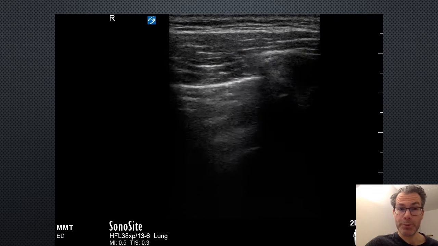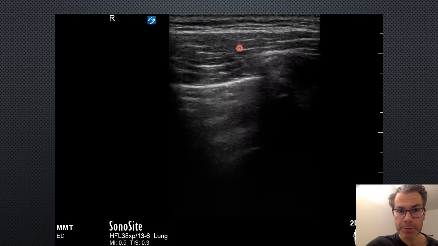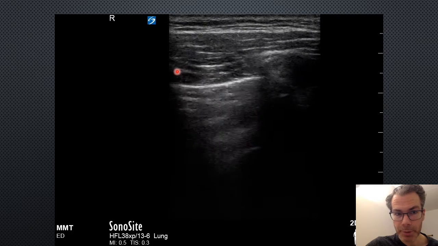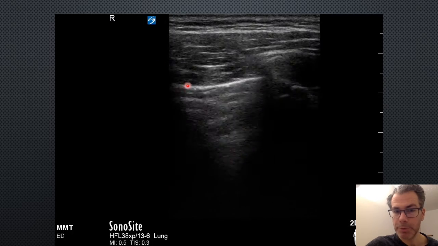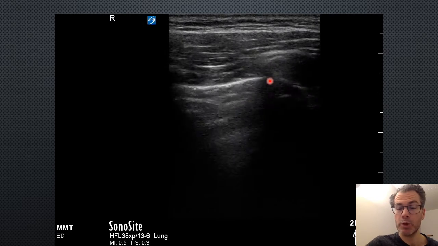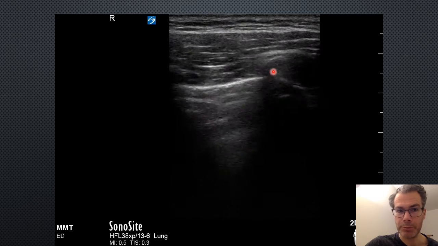And this is what I saw. So from the top, this is some subcutaneous fat. This is muscle. This is a rib with a shadow. You can just see a little bit of another rib here with a shadow. And then just deep to the ribs is the pleural line, this bright white line. And we're looking for a thing called lung sliding, which is a sort of shimmering appearance along that pleural line.